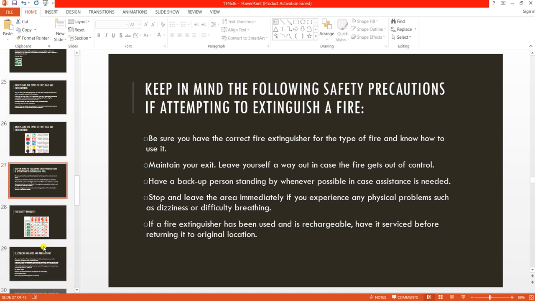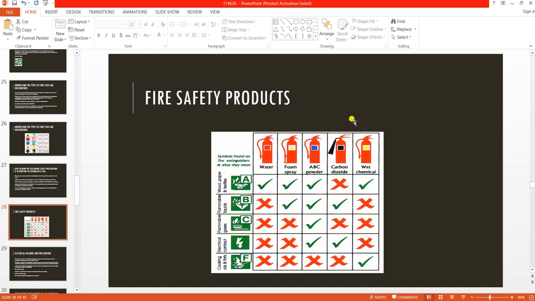So you need to know the symbols found on the fire extinguishers and what they mean. Now you know, based on the colors, if you see black, this is carbon dioxide. And in most organizations, I'm not quite sure, since you are working with electrical components, I'm thinking your blue and your black, which are your ABC powder and carbon dioxide fire extinguishers, will be placed.